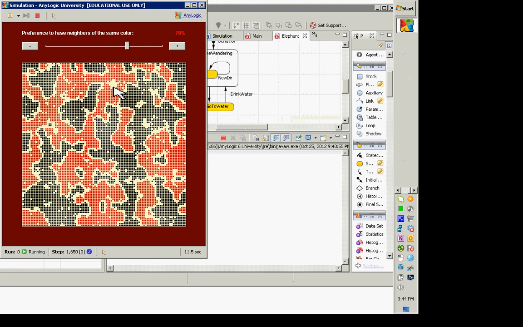And it's not predefined where these blotches occur, these segregated regions, but the stronger the preferences are, the more movement you'll have. You'll notice if the preference is strong beyond a certain level, it actually can't find a neighborhood. But this is an example of a pattern that would emerge there.